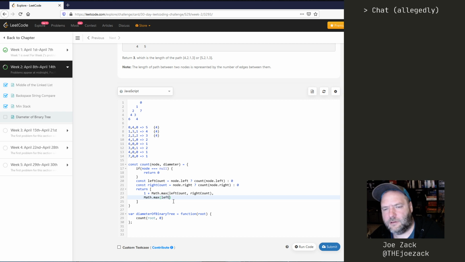Of my left count plus my right count. What's bigger, my left plus my right, or the current max? Geez, I don't know. I'm really struggling with this one today.